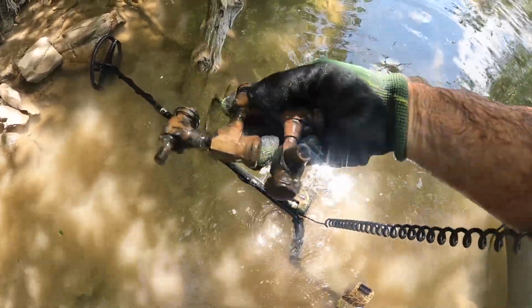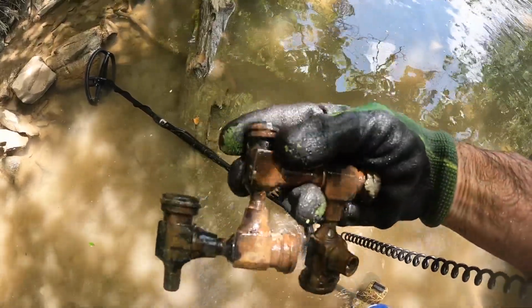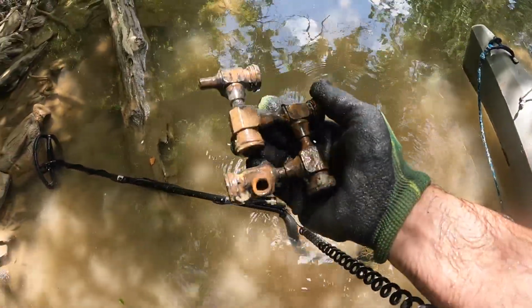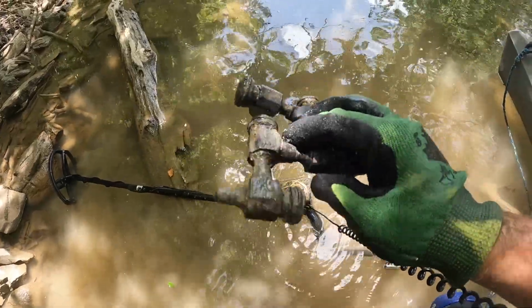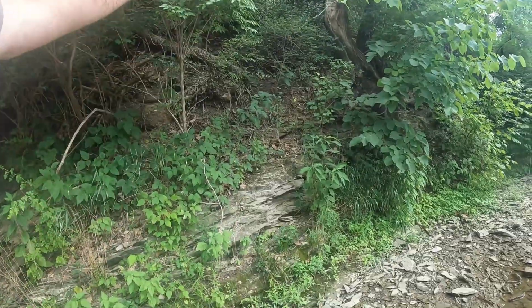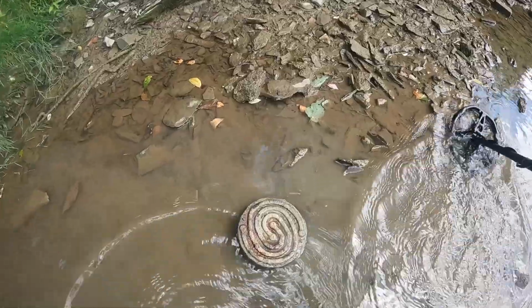It's very complicated, whatever it is. All these little, I guess those are just caps or what, but man, that thing's wild. I'm definitely going to put that in my collection. That could look kind of like a weird little steampunk type of thing, huh? Awesome. With the rest of the junk, I think there was a dump up there on top and stuff that's cascaded over. Found a lot of junk in here, stuff like that.